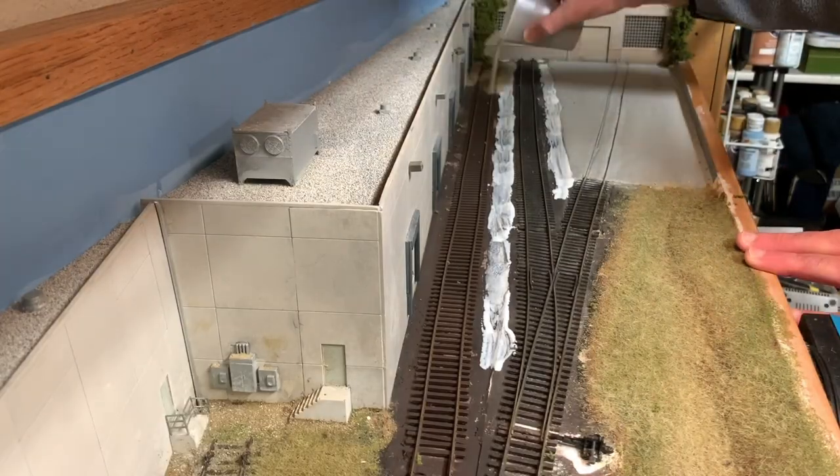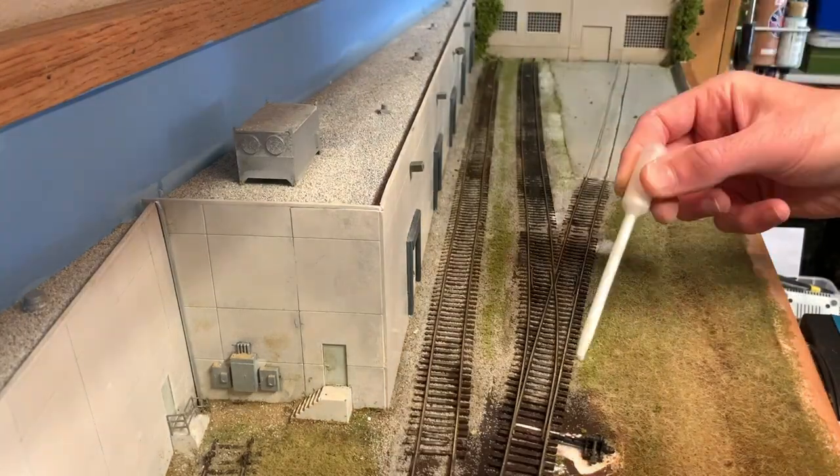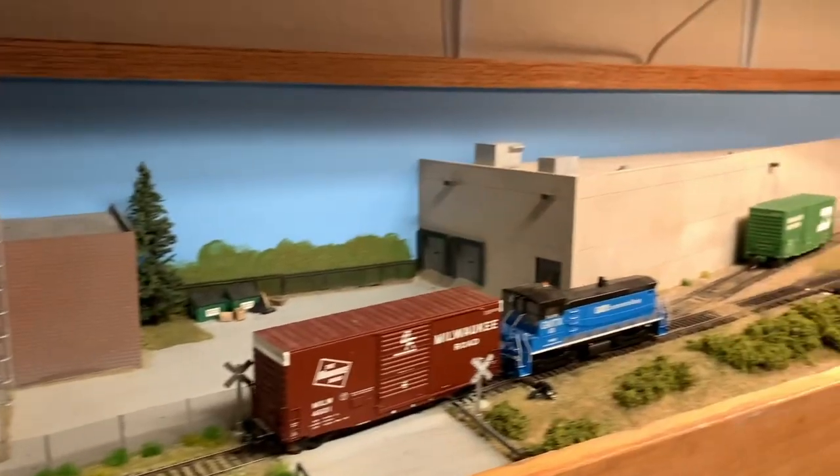I then ballasted all of the remaining track areas, adding some ground foam in between the track areas, and then glued everything down with scenic cement.